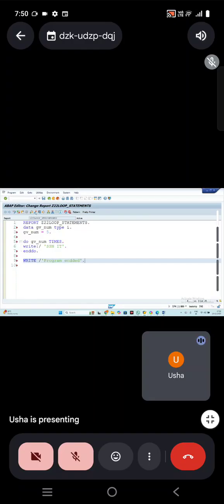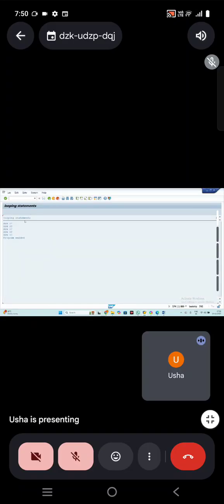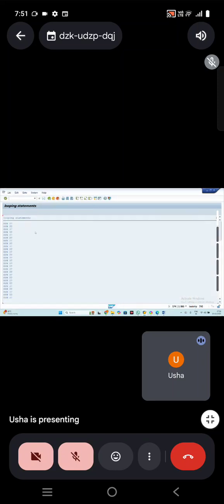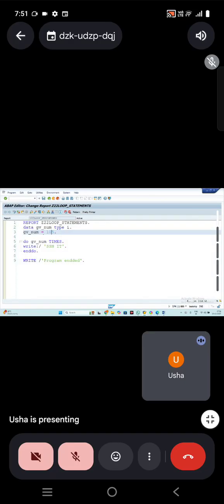So what happened now? I just gave gv_num a variable. There I assigned 5. I'm asking to repeat 5 times: 1, 2, 3, 4, 5. So it is repeating for 5 times. If I say 105, it's going to repeat 105 times. No need of writing this 105 times. If I want 1000 or 10,000, I can increase the number, and based on that it's going to repeat that statement. Instead of writing again and again, you can keep that statement inside the loop. That is called a loop. Is it clear what is a loop?